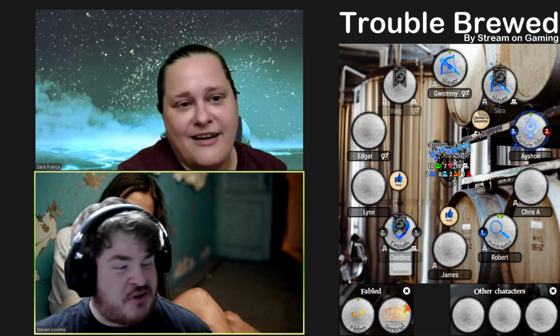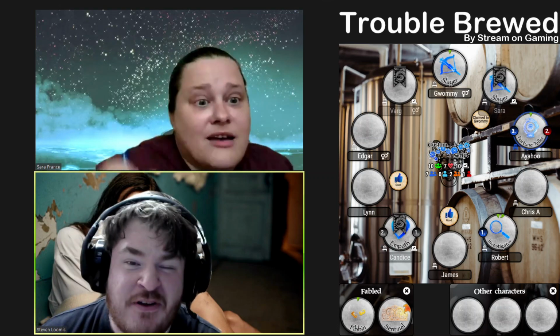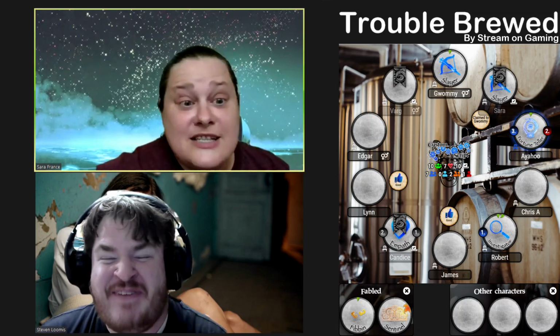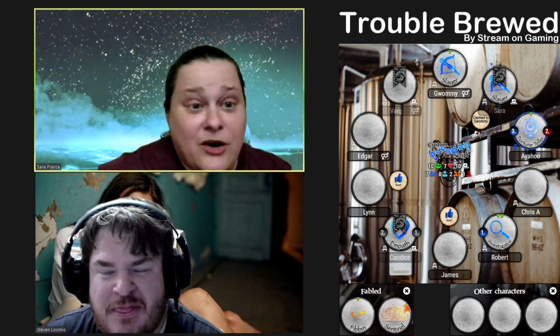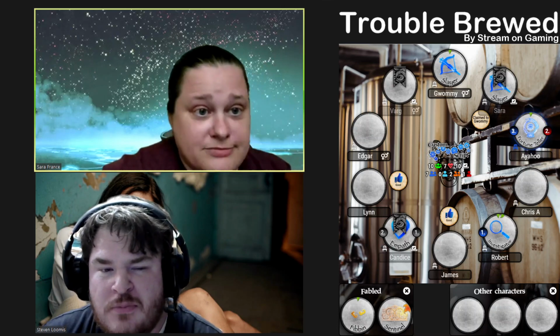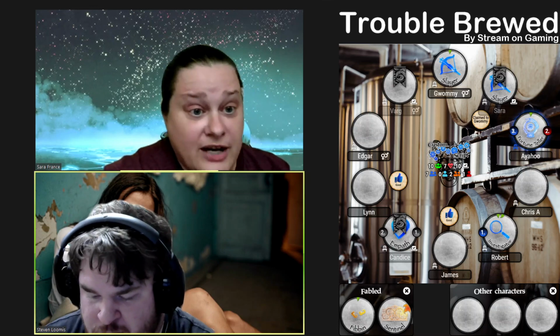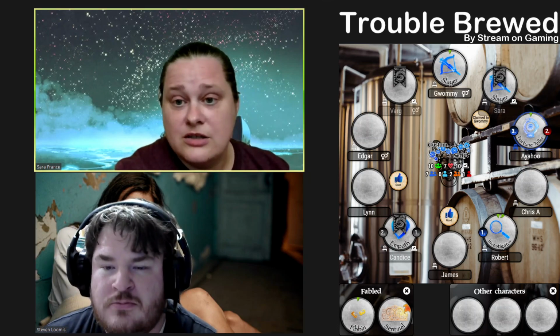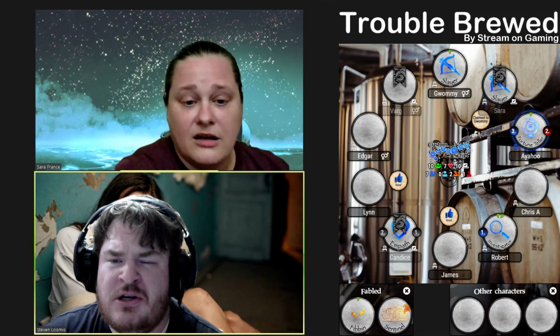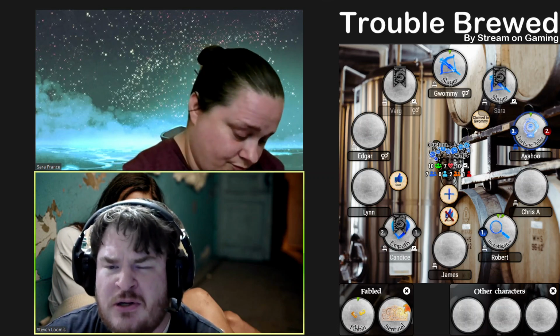Well, you should have used your thing then. I could have told you to shoot. I have a list. I was not up for whatever. And I figured there was no way I was dying last night because people were thinking I was the demon. Well, there was an investigator ping on you. Investigator? Yep. Who was the other one? James is the assassin because it was you and James.